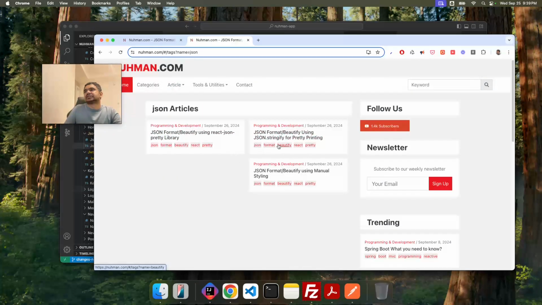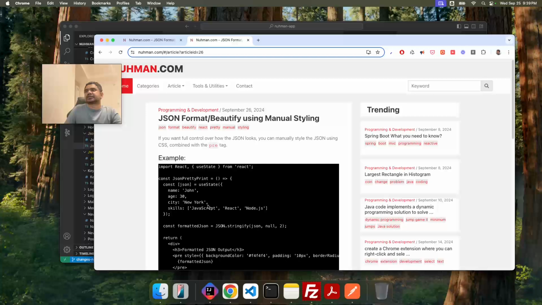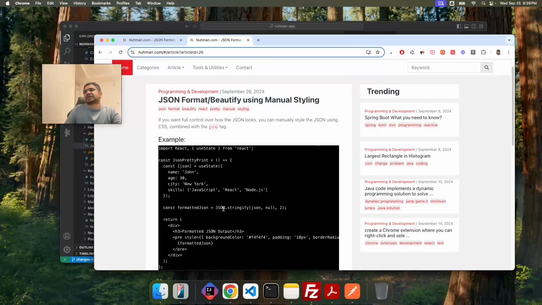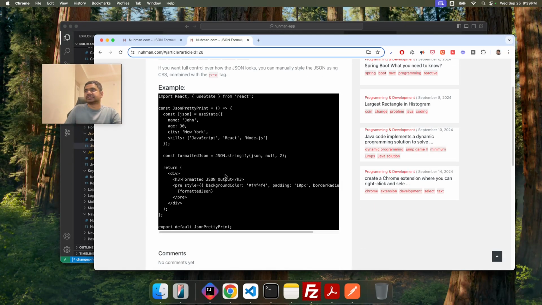Third solution is the manual way of doing that. Yes, I missed something here. This is manual styling. So, to add a style to the existing JSON formatted using stringify, that's discussed here.